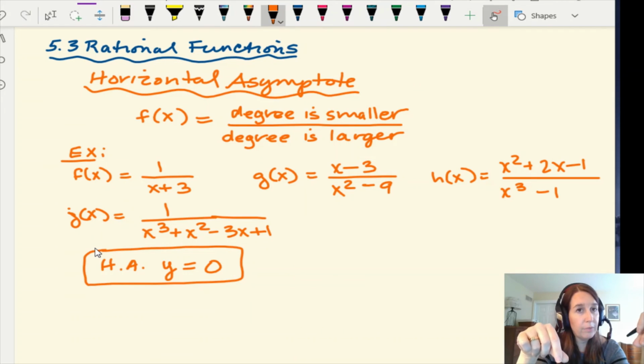and what happens if the degree on the top is larger and the degree on the bottom is smaller. So in your homework, it asks about an oblique asymptote, and oblique asymptotes happen when the degree on the top is larger than the degree on the bottom. We will be finding those next week, but right now you don't have to worry about them because for all of the functions that you'll be asked about, the degree on the top is smaller than the degree on the bottom. So your horizontal asymptote is always y equals 0.